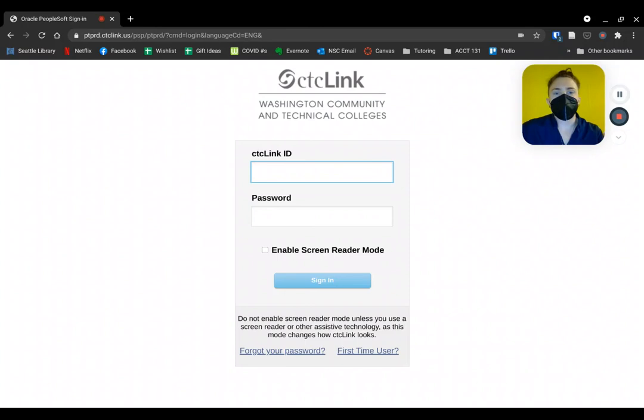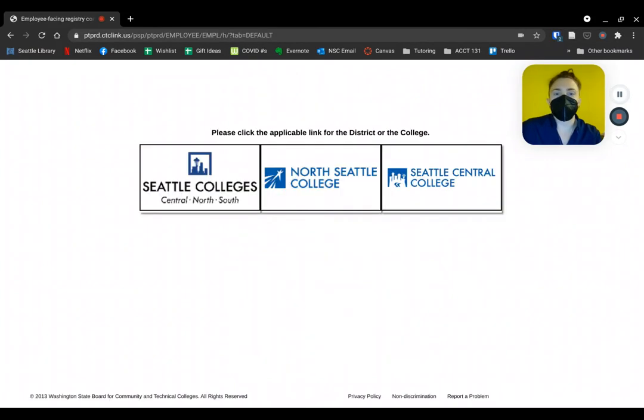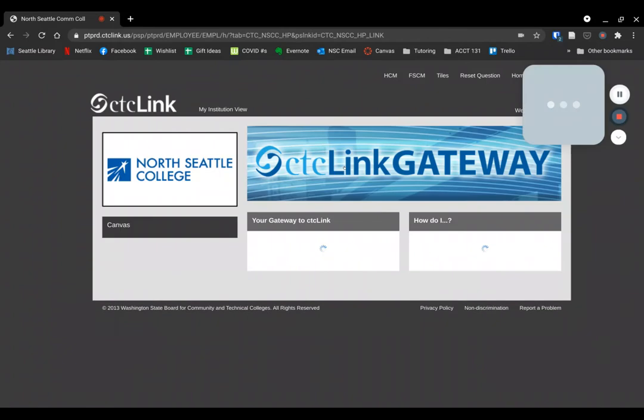When you are then redirected to the login page, enter your credentials. If you don't know what they are, there are web pages on the North Seattle College website that will help you find your credentials or reset them. But I use a password manager because I can't remember any passwords.